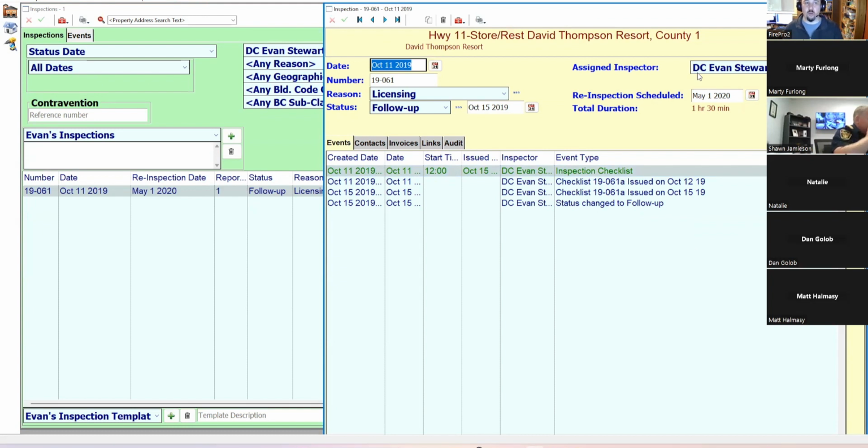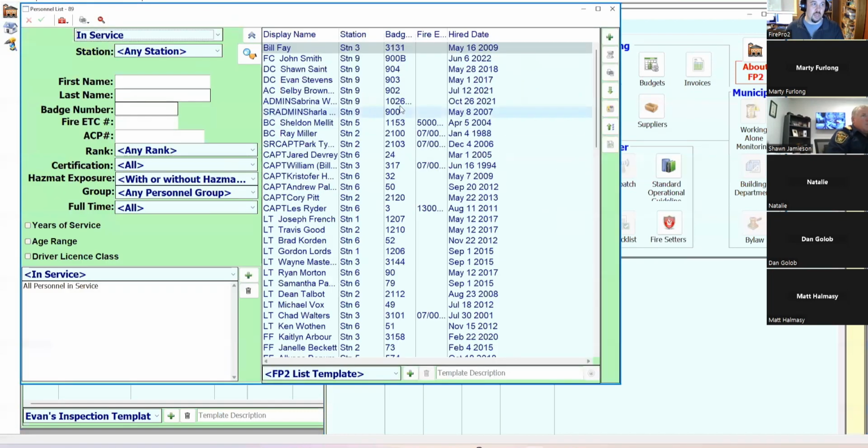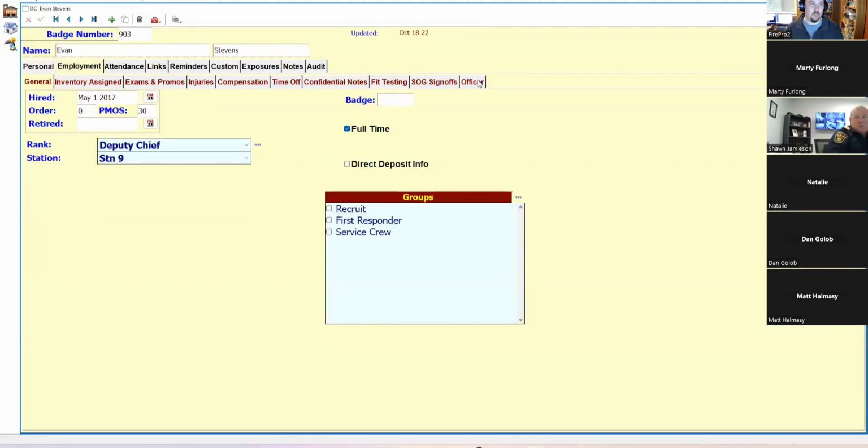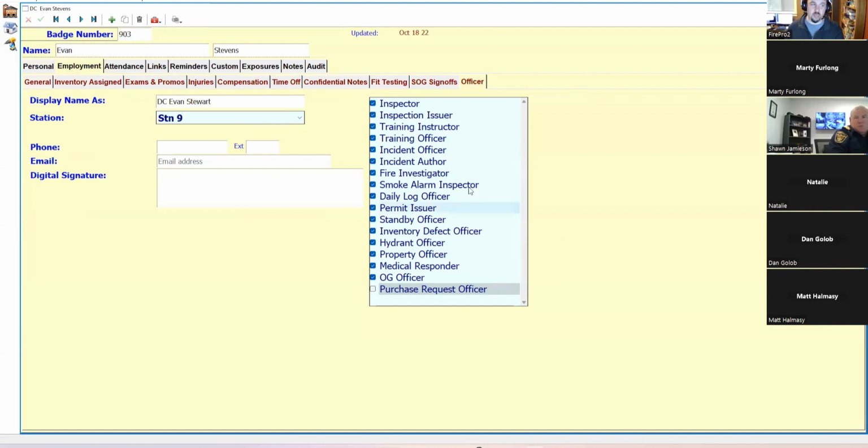So almost all of that inspector customization is going to come from the properties module, and it will come from your individual personnel record. So if I pull up my personnel file under employment, there's a tab called officer in here. This determines all the areas that you appear in your officer profile. But there are several useful things that you can do.